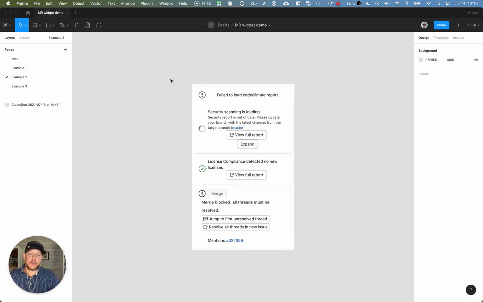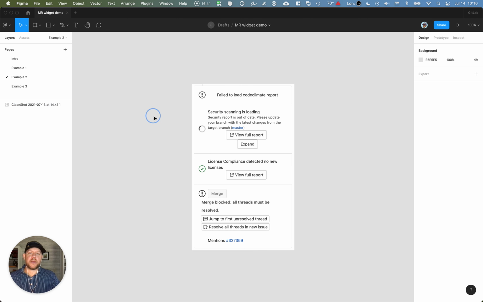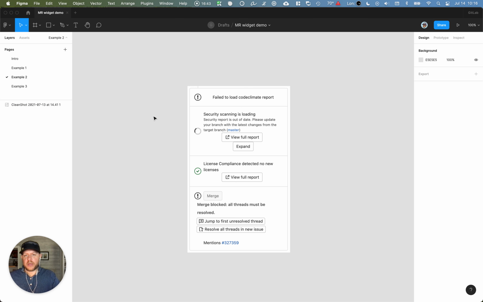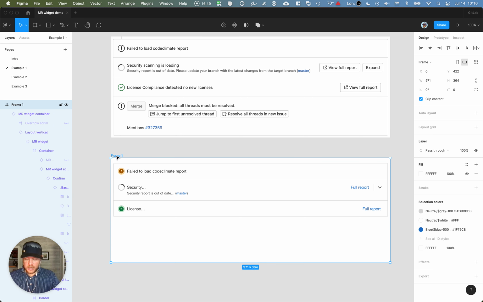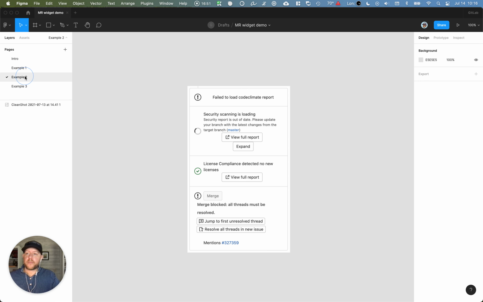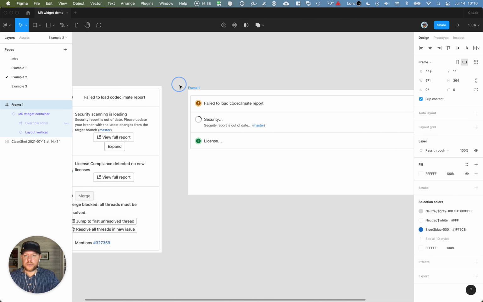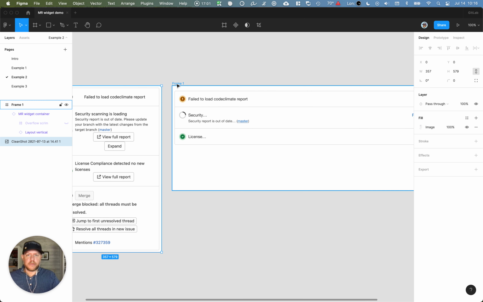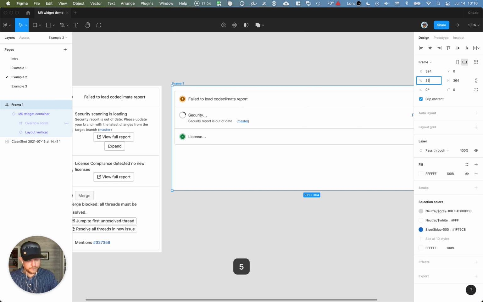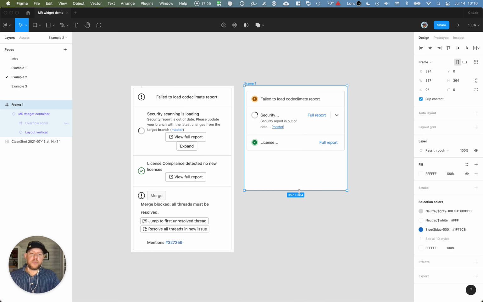Second example is the same thing, only in a mobile context. Now this is a screenshot of the existing layout where you can see the icons, the button wrapping. There's a lot of things here that could be improved. So as a starting point, I'm just going to copy what I've already done over here. I'll go ahead and paste it in. Move this frame over. I'll just take a look at the width, 357. So let's just match this here for the sake of the demo. You can see even by doing that, I'm already probably 90% of the way there.